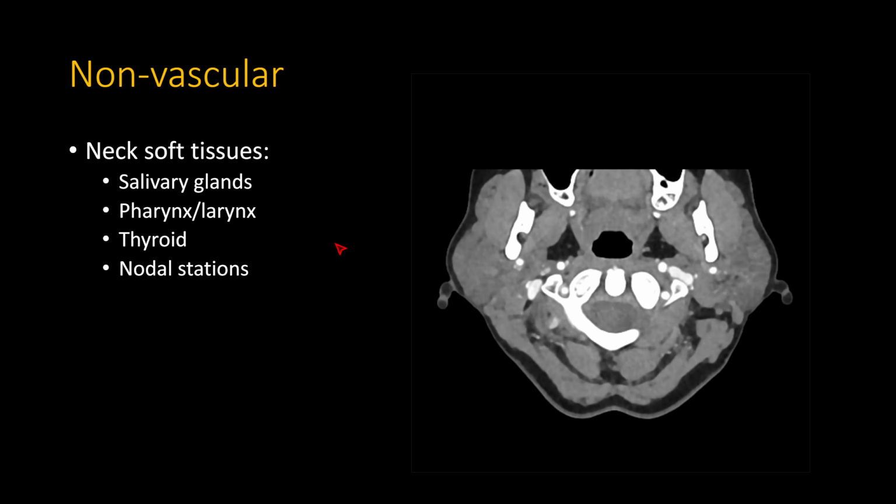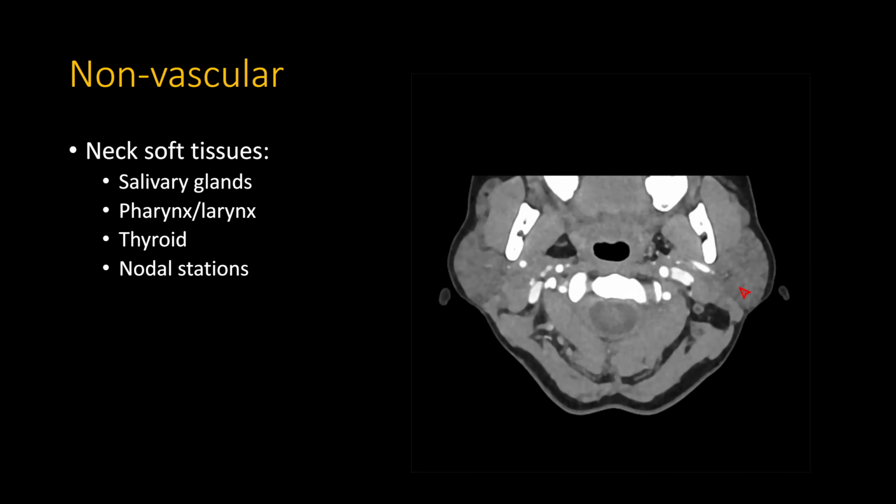While we probably already had a non-con head CT as part of the study, we probably didn't have anything of the neck. So you have to do a neck soft tissue search pattern, and you have to rely on your neck soft tissue search pattern. We'll have another lecture on this site for a neck CT search pattern.